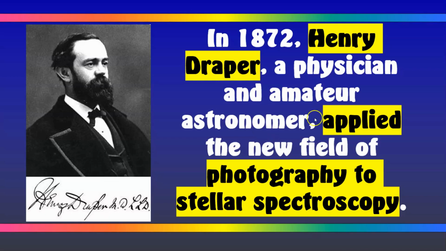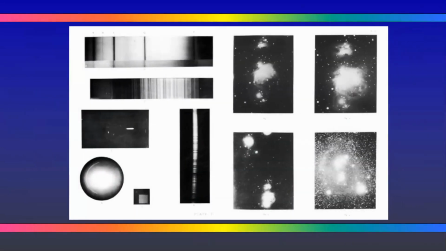And as you can see here, Draper applied the field of photography to stellar spectroscopy. Started to capture pictures of the stellar spectra rather than the probably very painstaking approach Father Secchi was doing of sketching by hand the stellar spectra. And here are just a few images of the early photographs of Henry Draper.